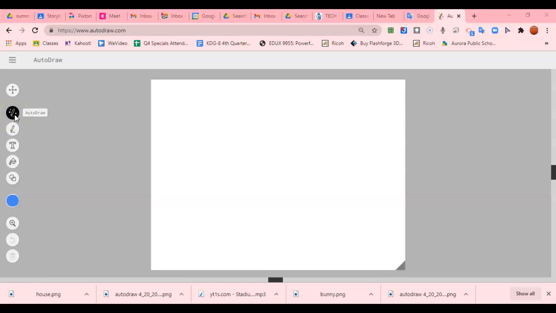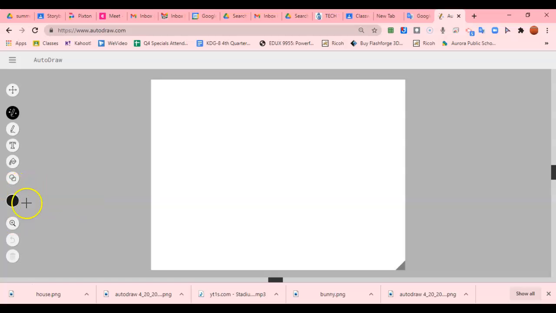And the black pencil in the background is the Auto Draw. You have the regular tools, like the regular drawing tool, and the text tool, and the fill tool, and the shape tool. If you want to change the color, you click on the color tool. But the Auto Draw is the one that's going to try to figure out what you're drawing using artificial intelligence and give you items that you can click on. And so for people like me who are horrible drawers, this is great.